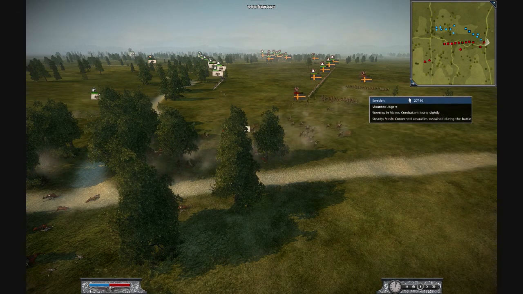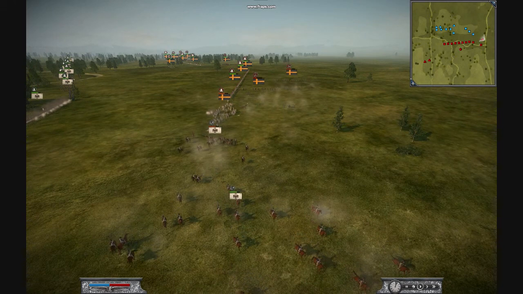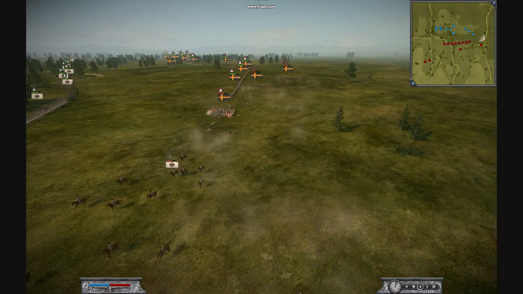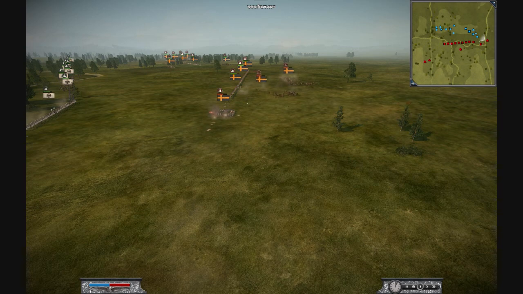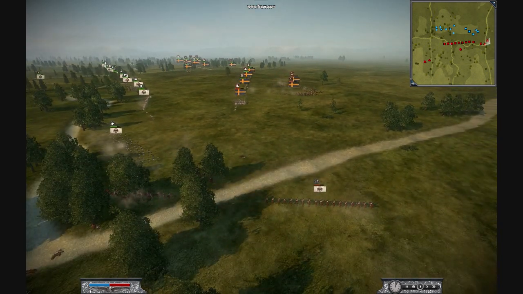So he runs his shooter cav now back behind his lines. My lancers follow. He starts to form a square, so my lancers quickly retire and run away. I move my foot guard up to shoot at his square. And also I'm going to swing my lights around as well. So now basically I've got his flank.